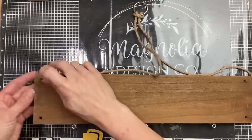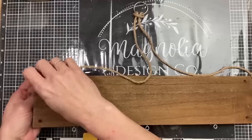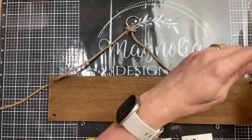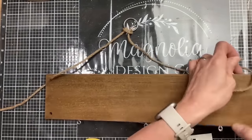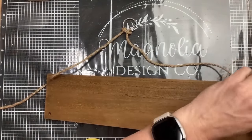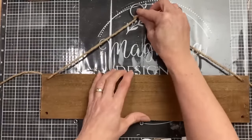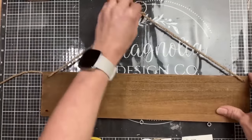I'm going to use some of the rope and the metal hanger that came with this shelf, and I'm going to retie it in the top two holes, making knots in the front and then making sure it's even length on either side.